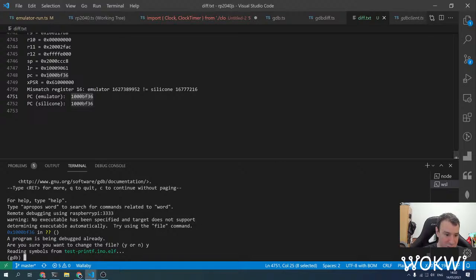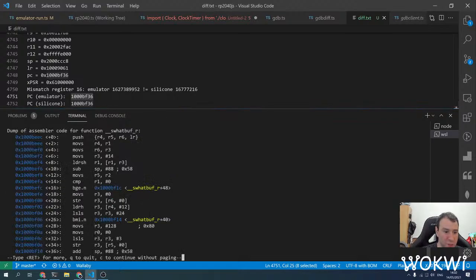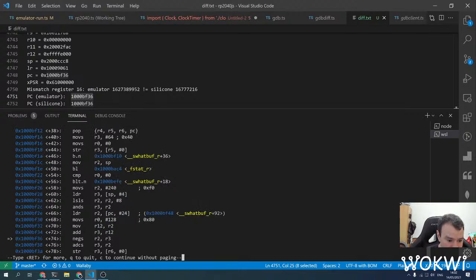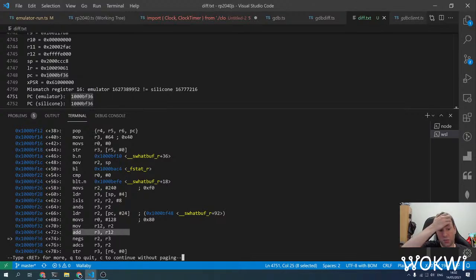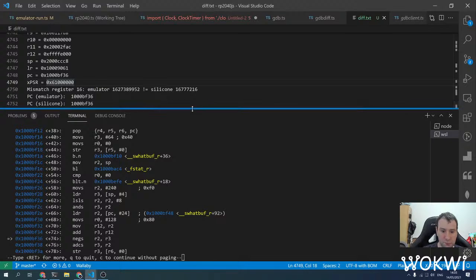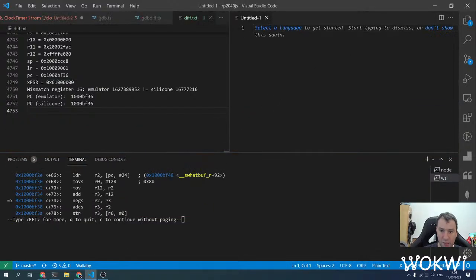You see, it's the same address here. It will be stopped in the problematic location. So if we call this assembly, we can see this is the function, and then we can see this is the next instruction. So this was the instruction that caused the trouble. Let's just run this side by side and write down the details.